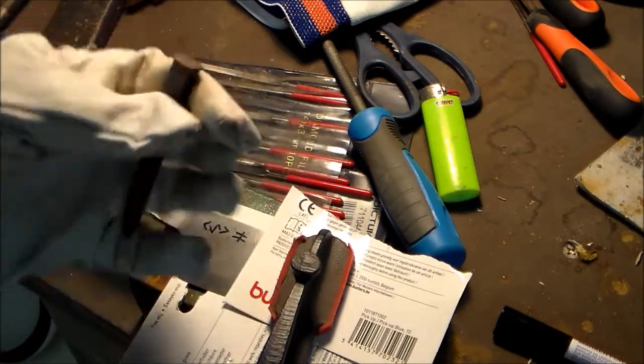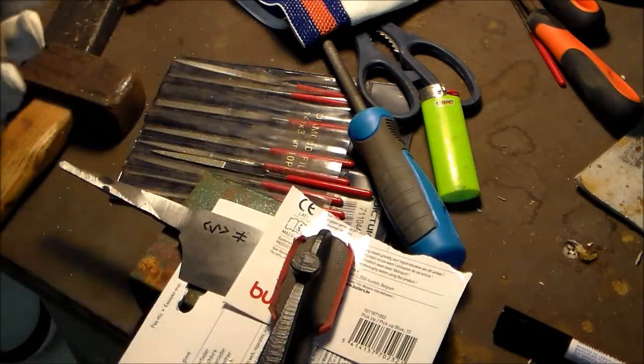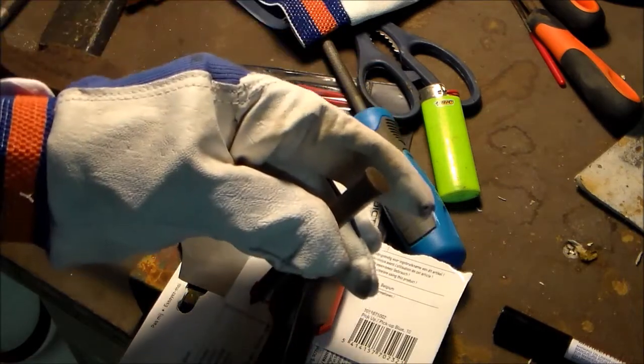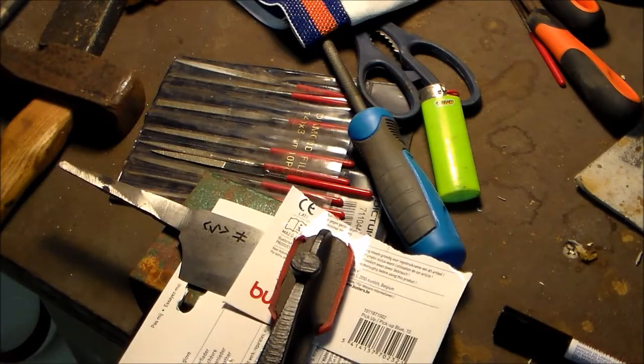I do this with a glove on my left hand, because one time I missed the chisel, not good. And of course I wear these, because this makes an unholy noise.